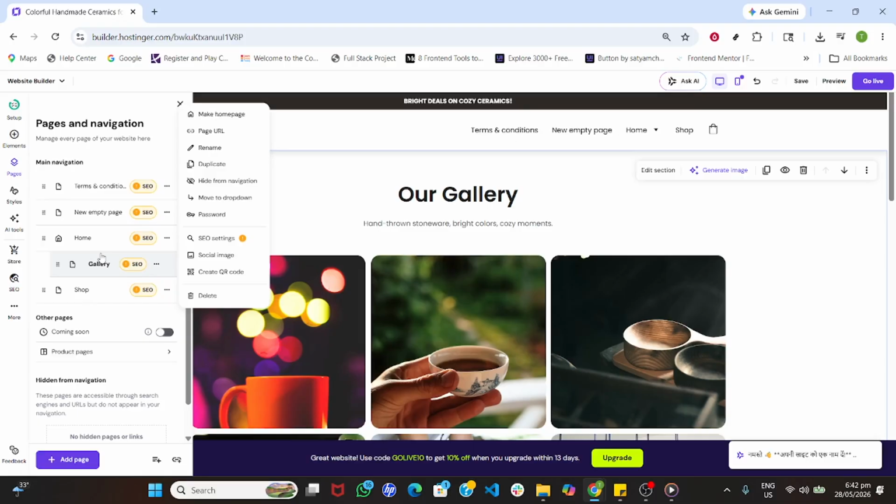After clicking background, you'll see the option for background color. This lets you change the overall color of the QR code square itself. Choose a color that fits your brand or stands out against the page background. Just click on background color, and a color picker will appear for you to make your selection. This step is all about making it visually appealing.